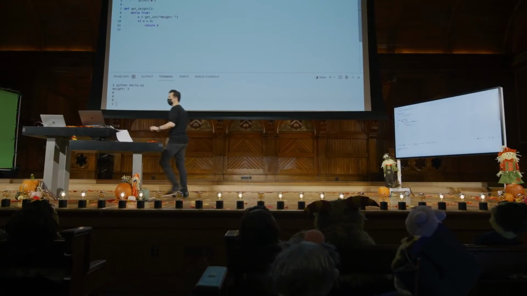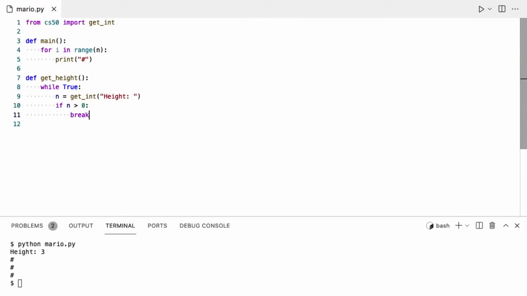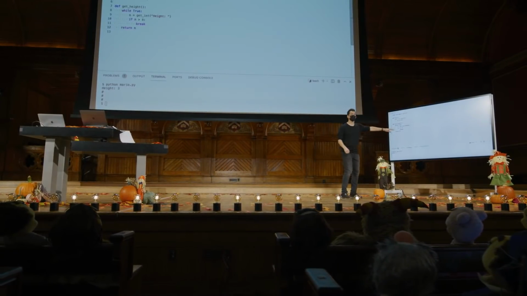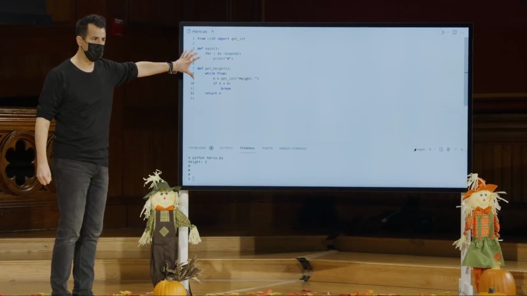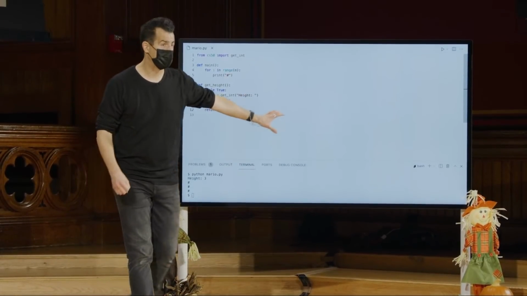Or if you would prefer to break out, you could do something like this instead. Break. And then down here, you could return n as well. And let me make one point here before we go back up to main. This is a little different from C. And this one's subtle. What have I done here that in C would have been a bug, but is apparently not, I claim, in Python? It's super subtle, this one.